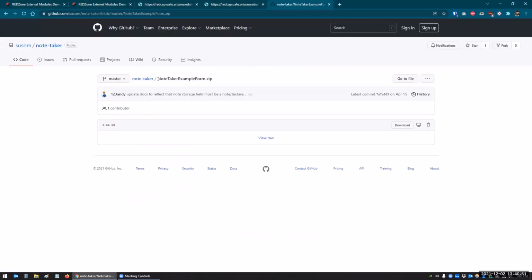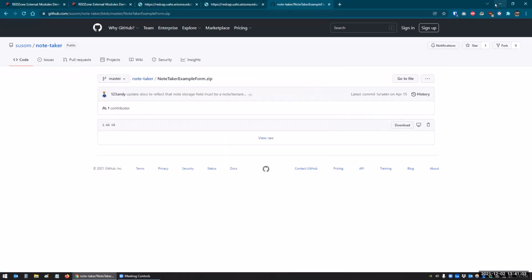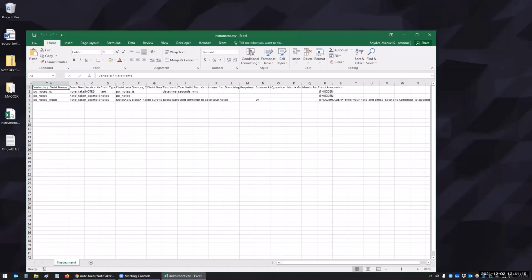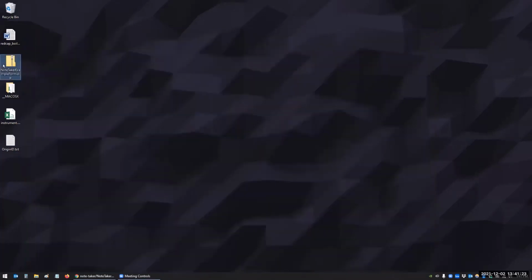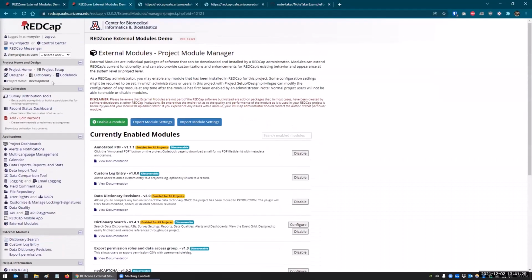It takes you to this NoteTaker example form.zip, and then you would just download it. And then you would just take that zip file and go to your designer. Yeah, I just extracted it because I wanted to make sure it was a CSV.